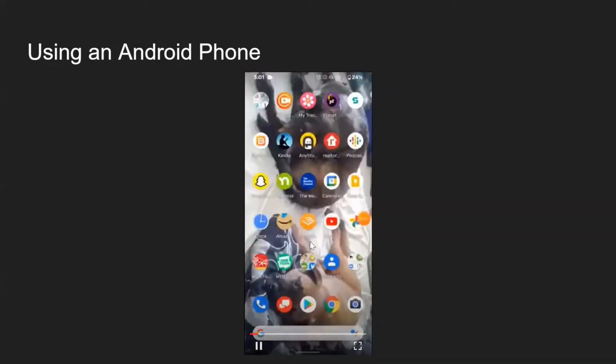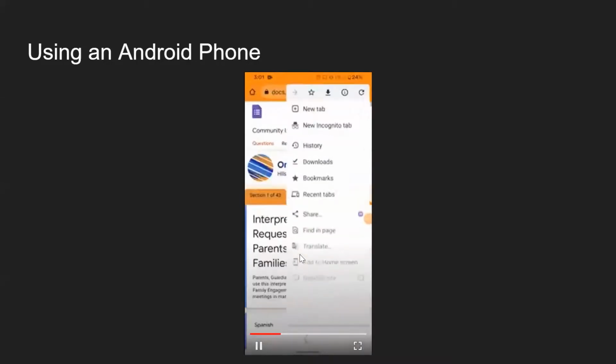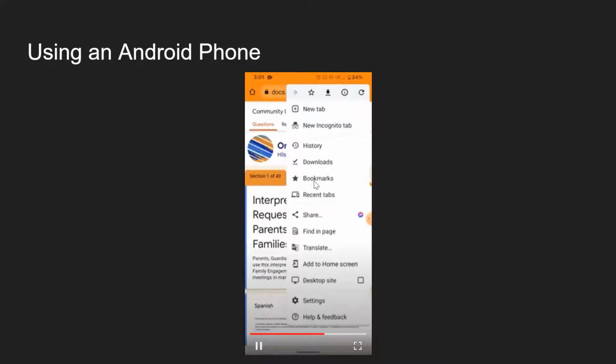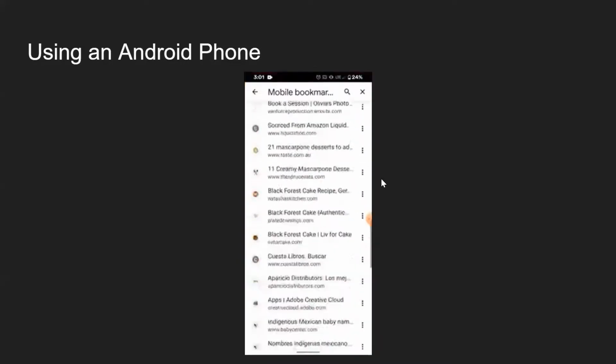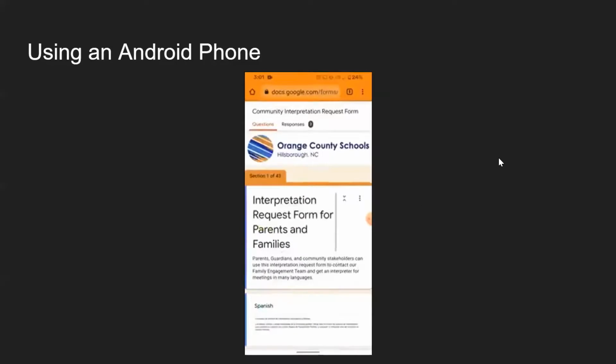Let's see. And if I play that again really quick, I'll pause it so that I can show exactly where. Okay, so, oops. At any rate, you choose to add it to your bookmarks, and then later when you click on the 3 dots, it will show the list of bookmarks that you have and you can scroll down to find it. And then that way you have it saved.